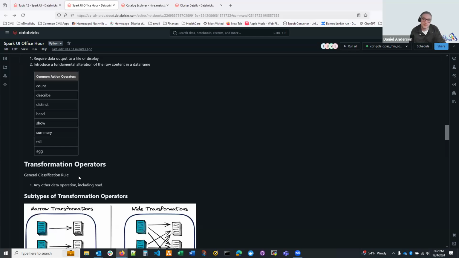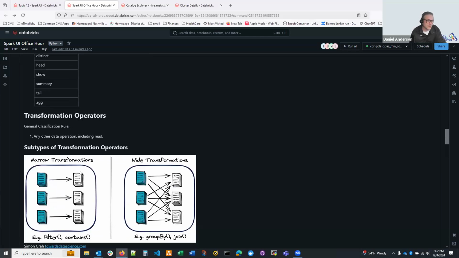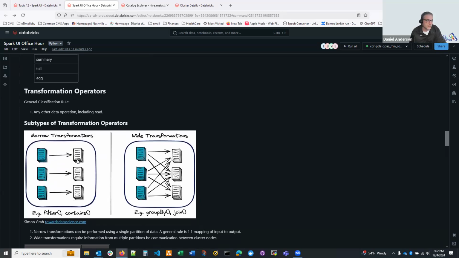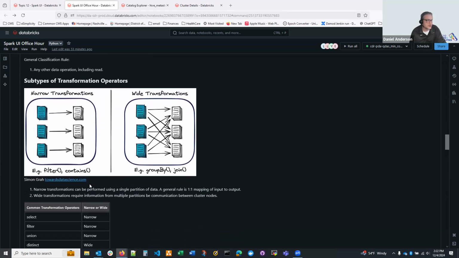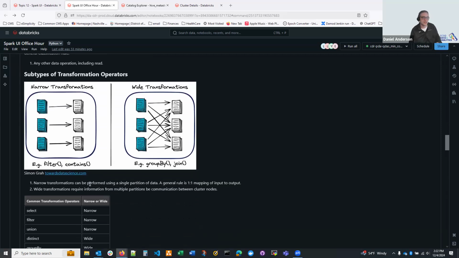We have two types of transformations we're going to discuss. They're called a narrow transformation or a wide transformation. The idea is that a narrow transformation can be performed using a single partition of data. A general rule is that it comes in as one data set, and usually it's going to have the same number of rows and same type of data set in the output. It's like a one-to-one mapping of your inputs to outputs.